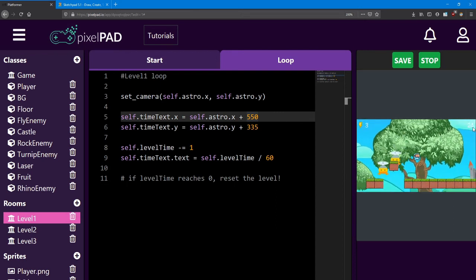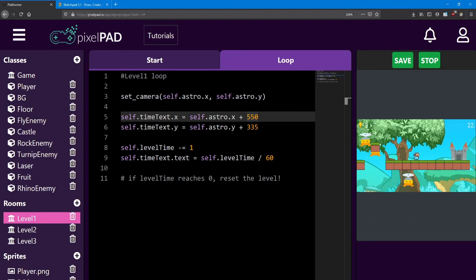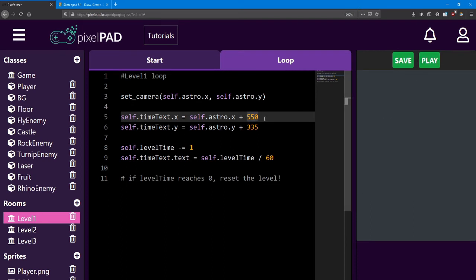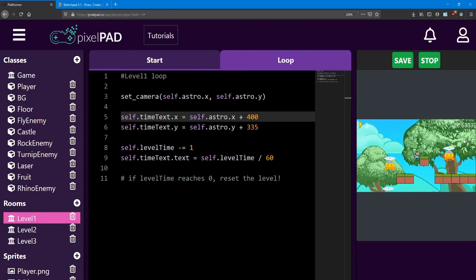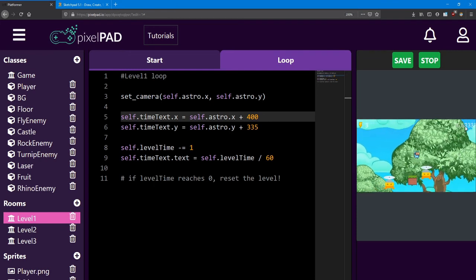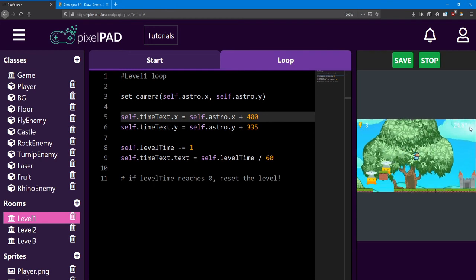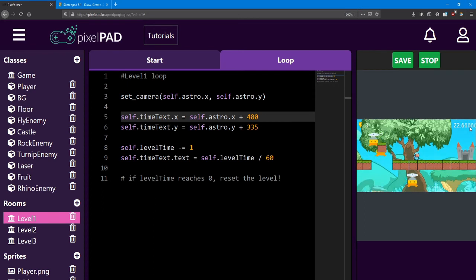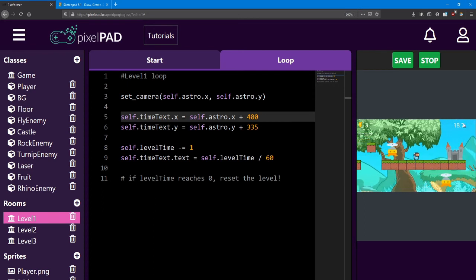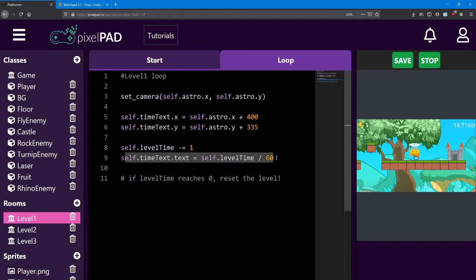Now see how it has a decimal afterwards? I'm going to show you another trick to get rid of that. But first, let me show you what's actually going on. If I set this equal to 400, you'll see a lot of chaos going on with that number. The computer is including all the decimals every time it runs the frame, or every time it runs the code.